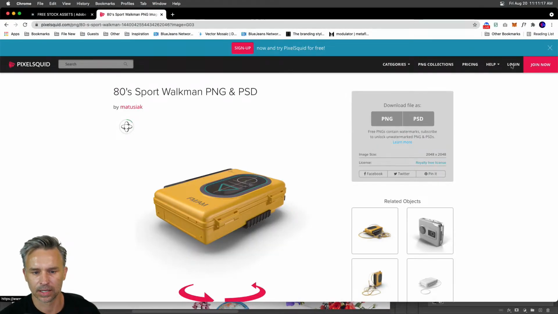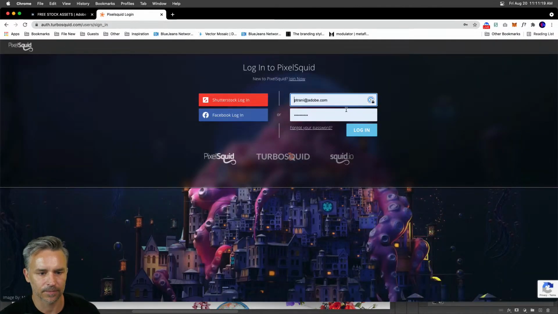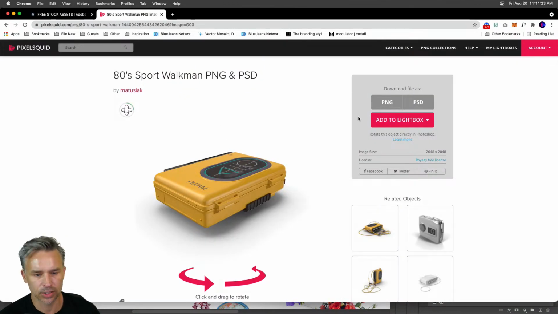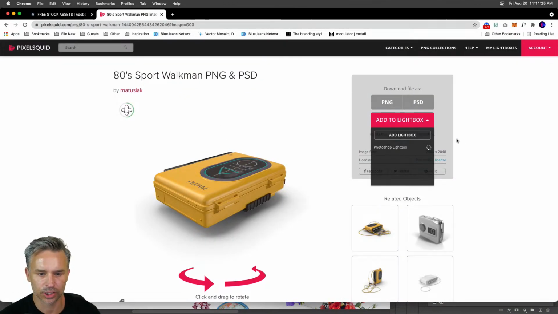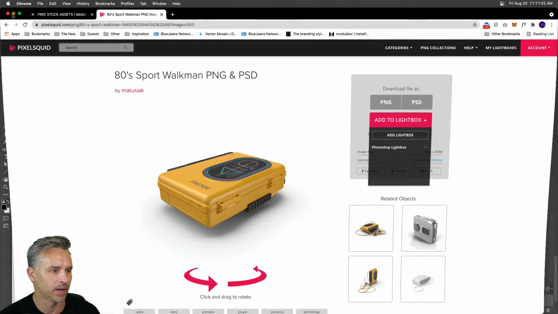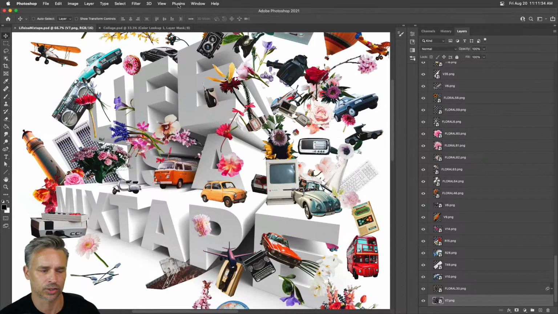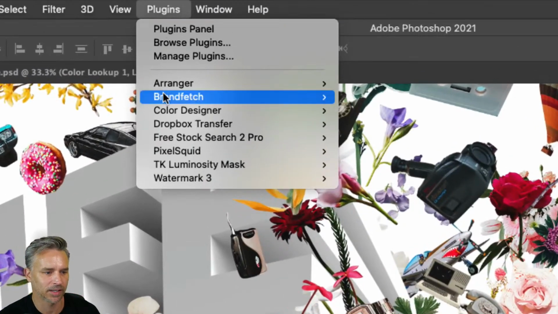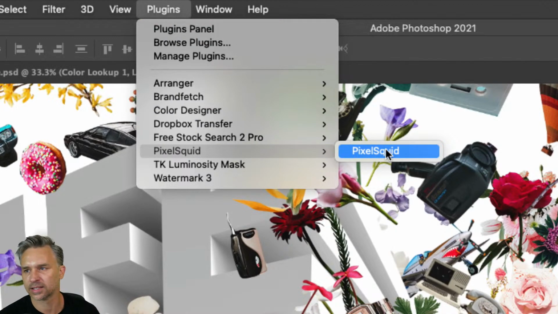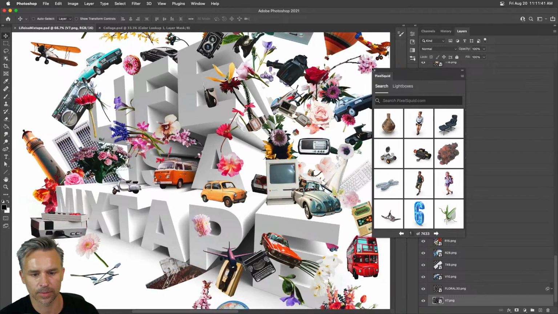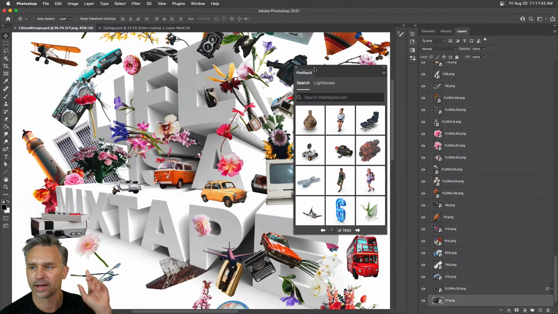Perfect. Looks like I do have to log in. Sorry about that. Everybody got that? Got my username, got my password? Good. Let's do it. Add to Lightbox, Photoshop, boom. It's added to my Lightbox. Okay, this does cost money, you know, because they are a company and they got to pay their employees somehow. Just crazy talk. Just kidding. Pixel Squid. We have a plugin for it too. Pixel Squid. Shabam. Oh, banana. Thank you so much for that. Because my banana earlier was flat. Okay, so no jokes, but yes, that's exactly.